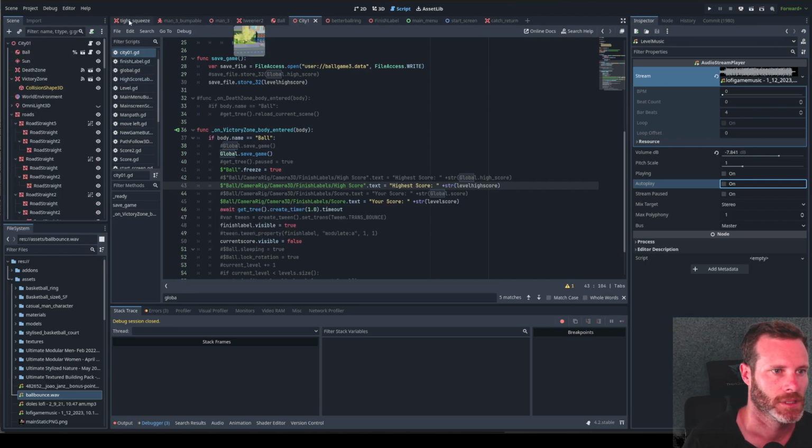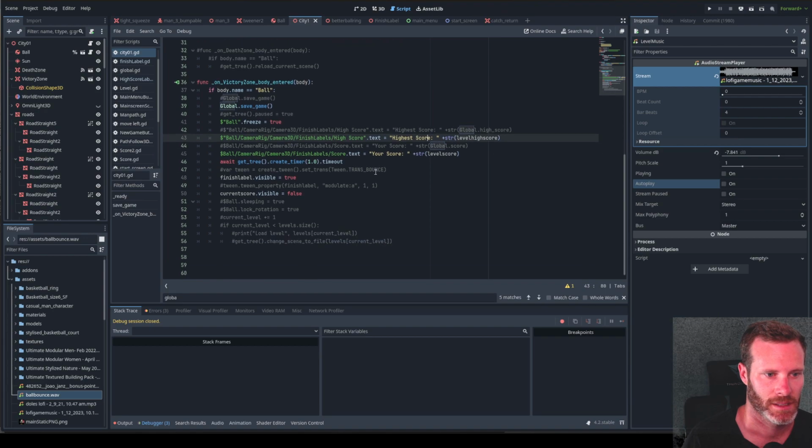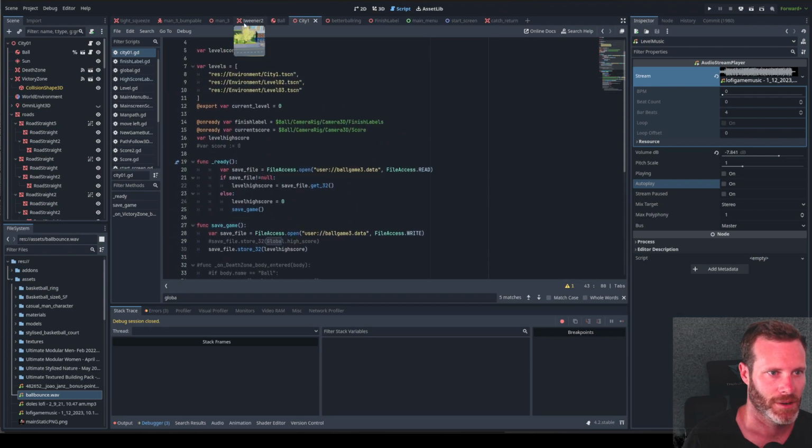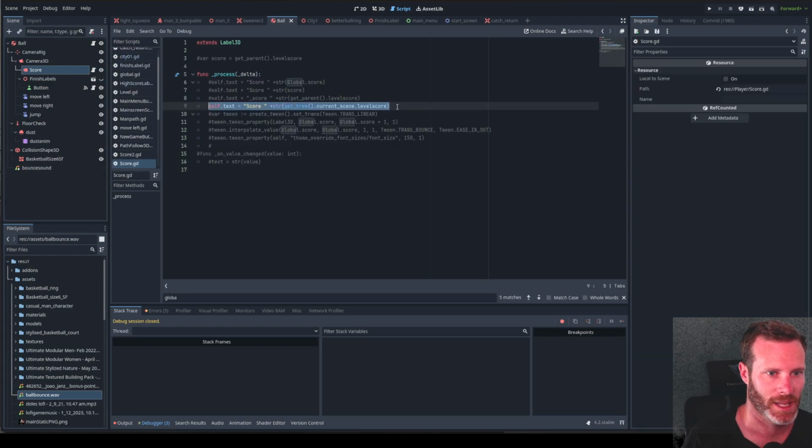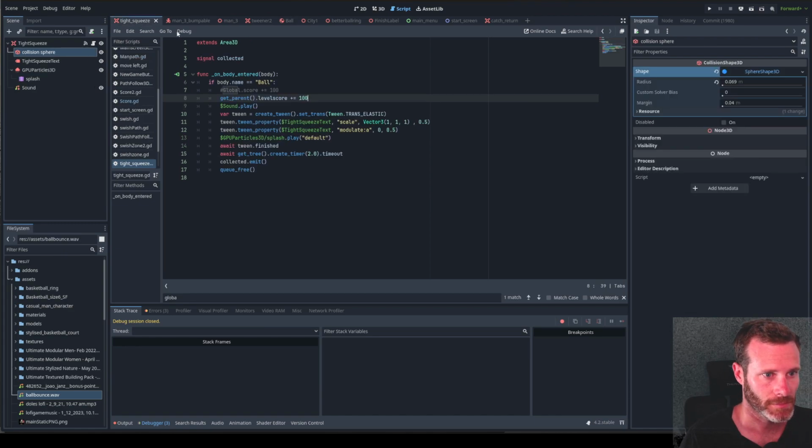Now, I need to really make this the parent. So whatever is displaying here, this is the path I need to update the score. Not this one.